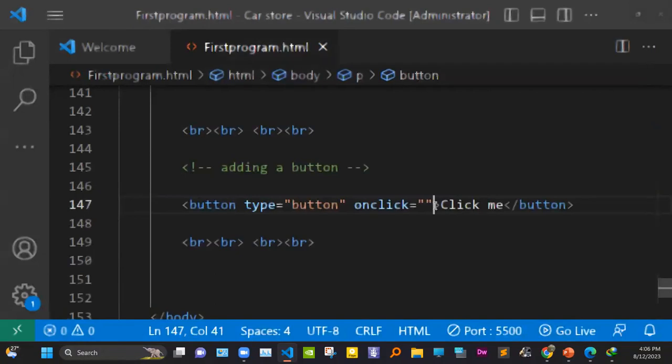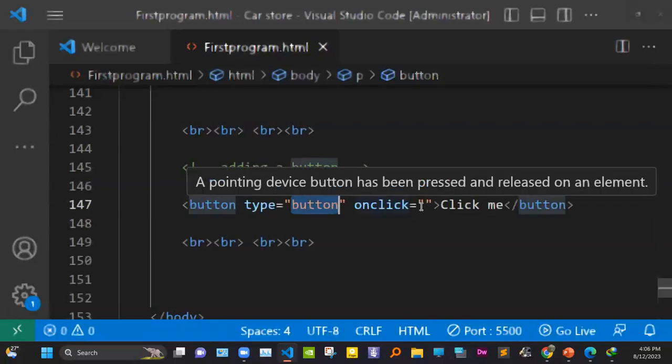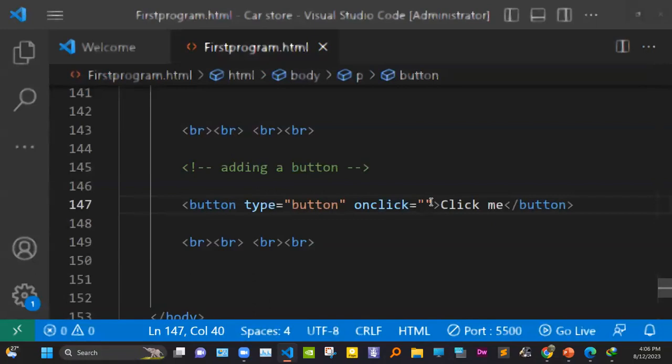So I hope that members can take note of this, that whenever you have a property, on-click for example, or type, it always has a value. Please remember that example of a human being, or even a car, I remember we used the example of a car, that a car has, for example, a property called color. So what color is that car? That color must have a value, especially in the coding context. So what goes under our on-click element?